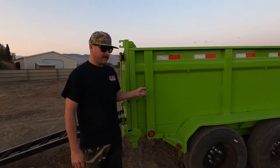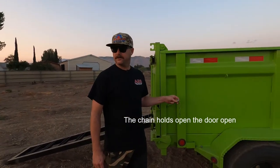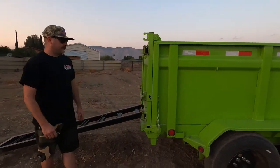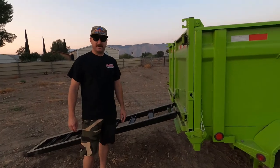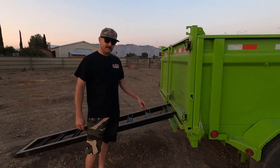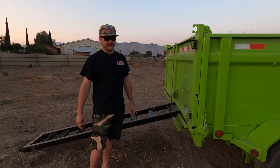This right here, this is the worst design a 5-year-old could engineer. First time I loaded my 9,000 pound T650 Bobcat into this trailer, the ramps failed. I almost came crashing down. Thankfully, I made it out alive.